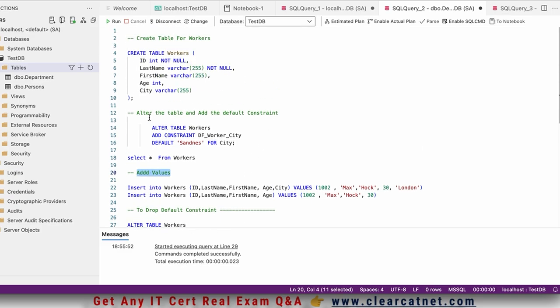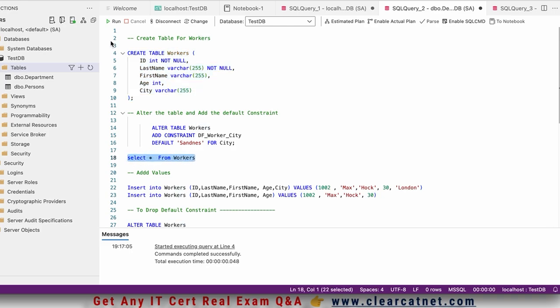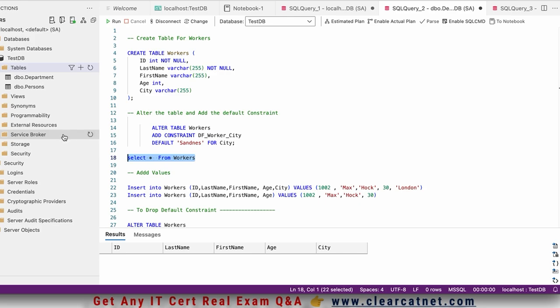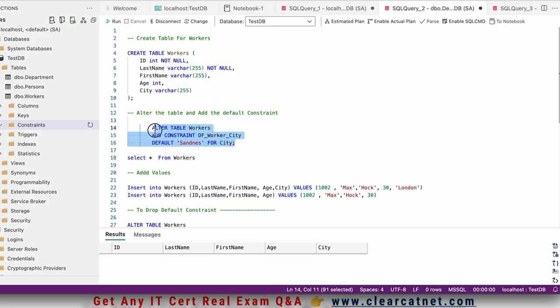Let's create a table for worker. Table created successfully. Let's check. Here the worker table we created should be there. See, the constraints folder is there, but there is no constraint so far. So we have to alter that table and add the constraint.